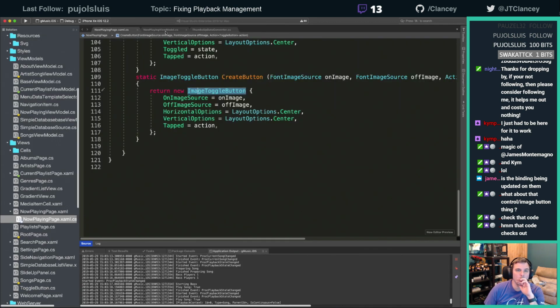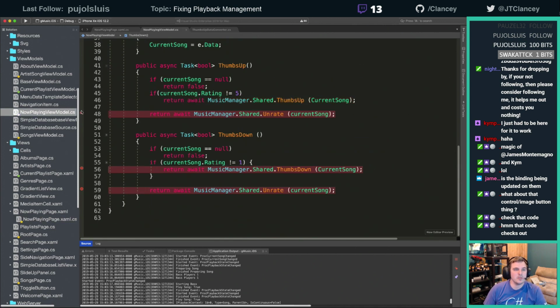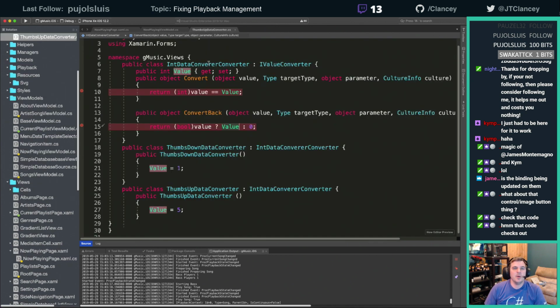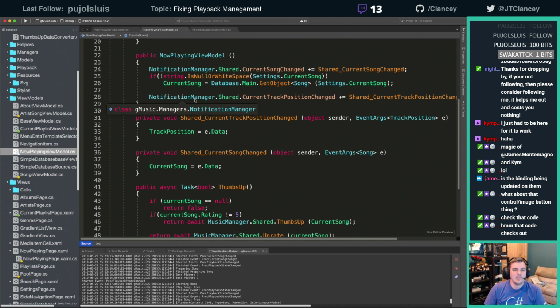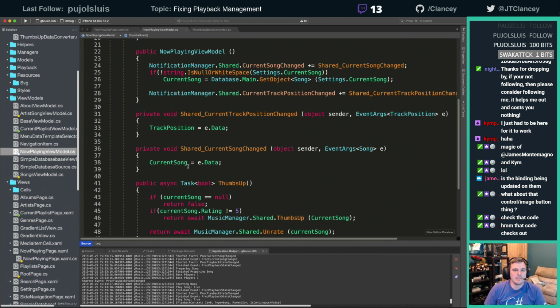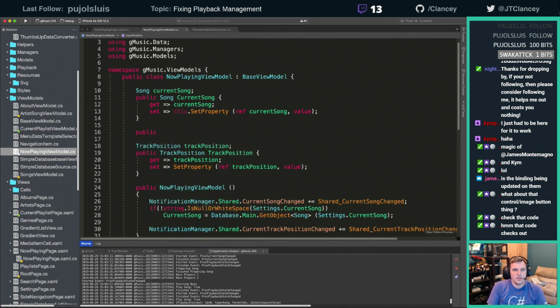All right, we're going to move some stuff to the view model, and I'm going to do it the real way, at least my way. Okay, so we're going to call thumbs down. We are going to un-data-bind this nonsense. Public action.